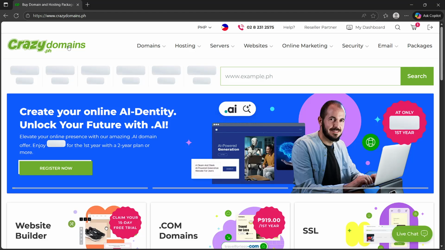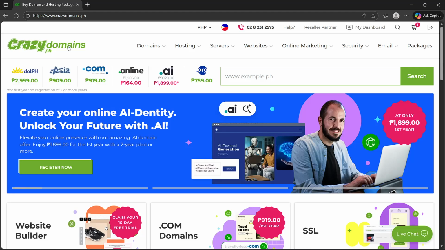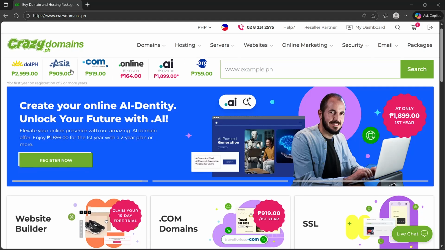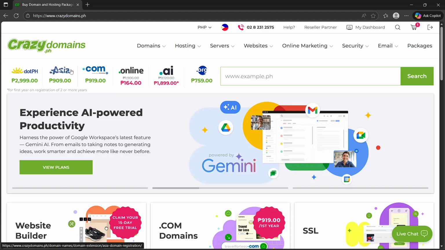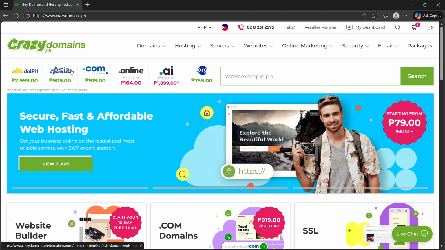Hi there, in this video, I will be giving you a quick guide on how you can connect SSL in Crazy Domains to WordPress. So please listen carefully to each step that I will be explaining because I will describe everything clearly so you can follow along. Before starting, make sure that you have the correct plan or version that supports this feature.